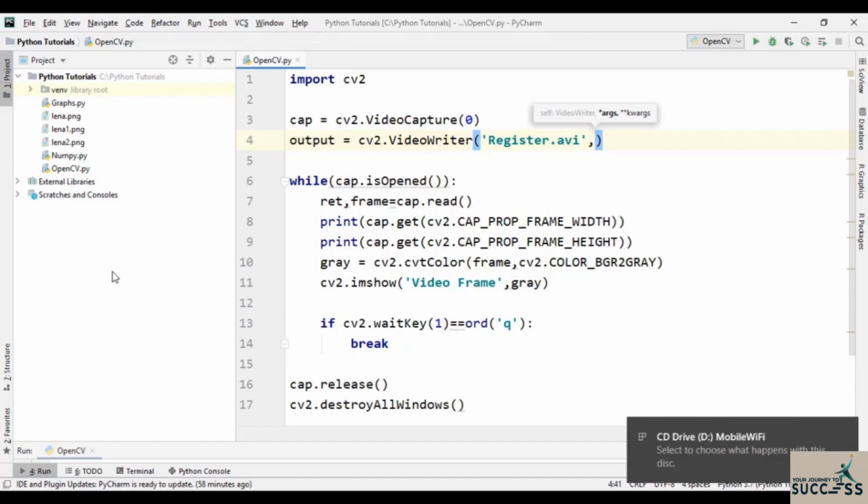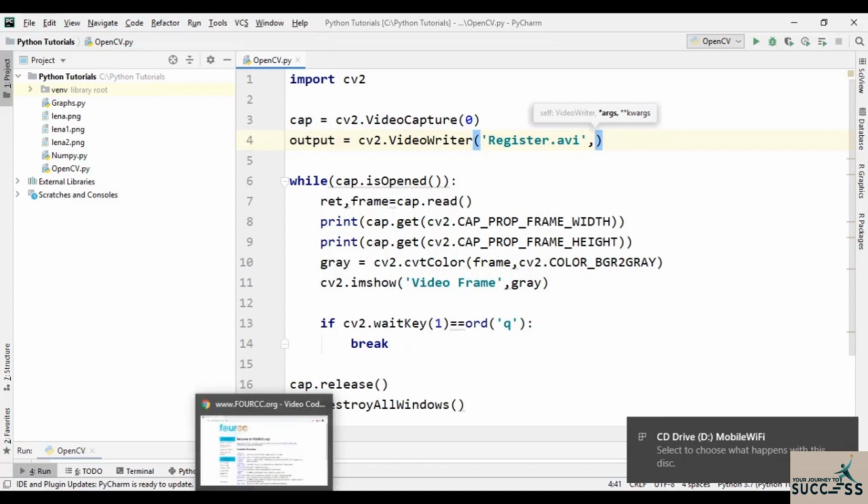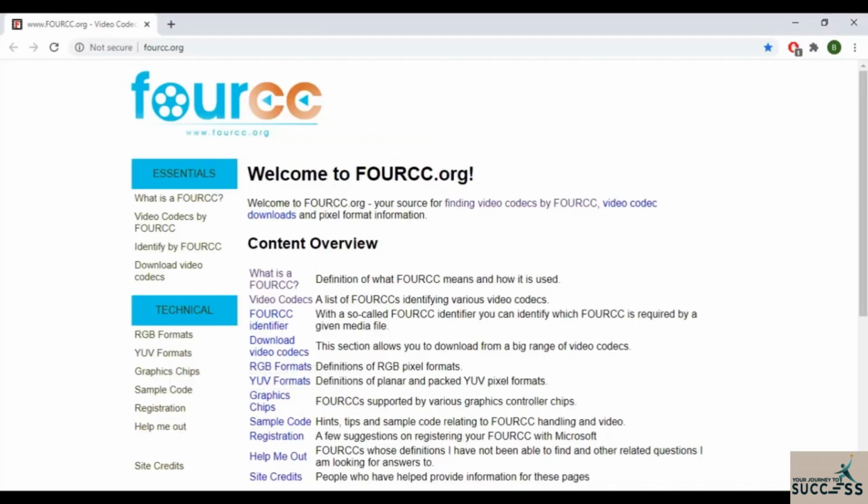Well, first of all, let's go to the documentation to see what it is and how it works. Alright, so here we are on this site, 4cc.org. Let's see what a 4cc actually is.